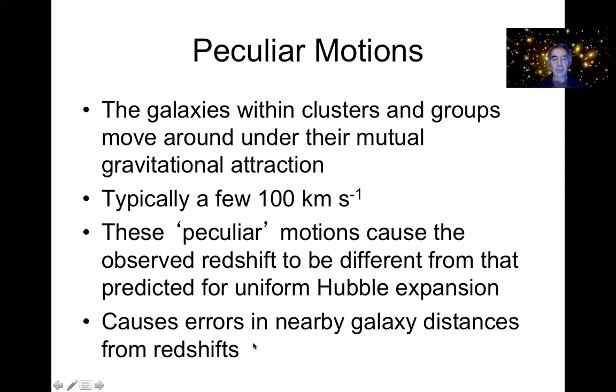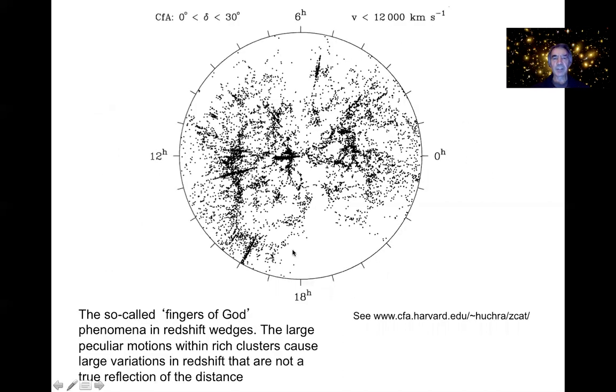So this can cause errors, especially in more nearby galaxy clusters, because you get the Hubble flow wrong by several hundreds of kilometers per second. And if you get the velocity wrong because of local gravitational motion, as opposed to the uniform Hubble expansion, then you get the distance to the galaxy wrong if you only use the redshift. Okay. I'll point this out in the example here.